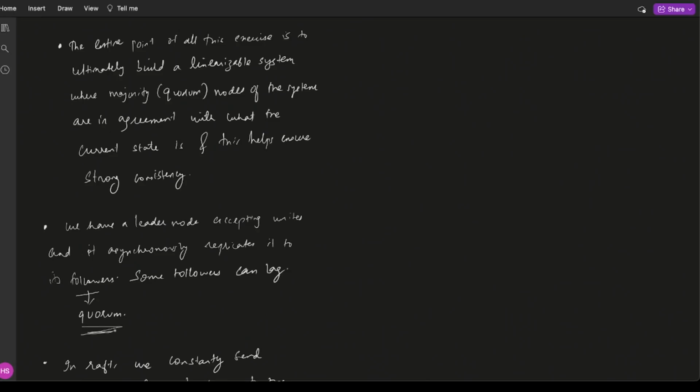So the way that we are replicating it to the followers is by using the quorum consistency model. If you recall from the earlier video, we talked about quorum consistency, which helps us achieve strong consistency. What quorum calls for is when you have a new write, write it to a quorum of nodes, which is a majority of nodes. And when you read, you read it from a majority of nodes.